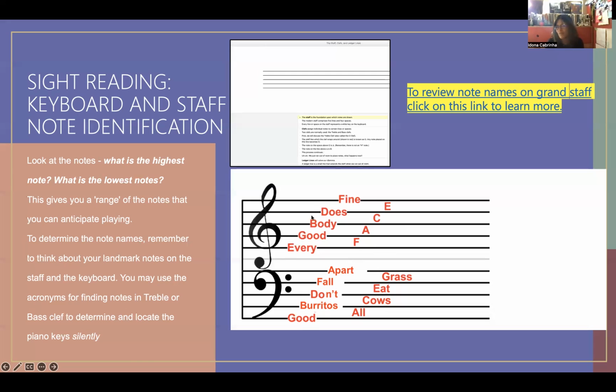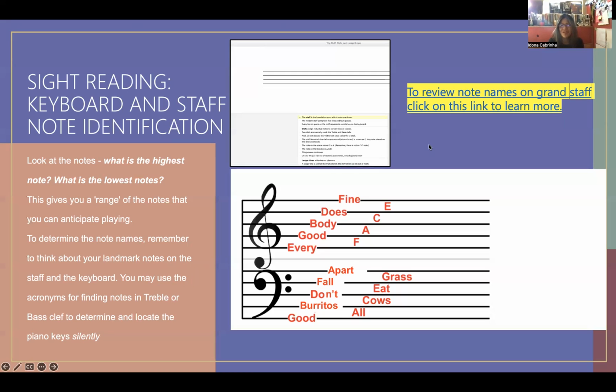And this is a helpful shortcut, but if you want to review more on note names and how we find those in our grand staff or on our keyboard, click on this link and it will take you to musictheory.net, learning about the staff, the clefs, and the ledger lines. So again, if you click through each one of these, you can get familiar with where the notes are on the staff and what happens as you engage in lines outside of the staff, adding what we call ledger lines. I'll encourage you to check that out on your own.